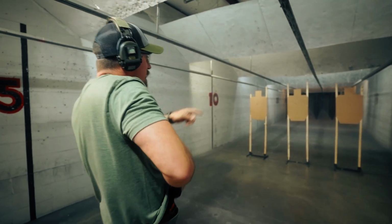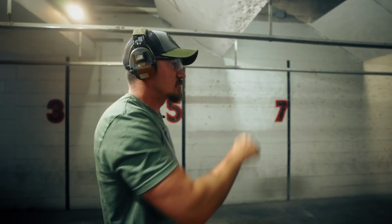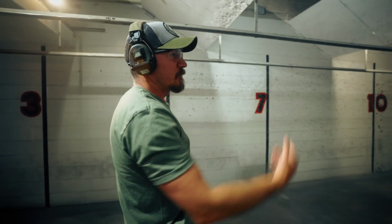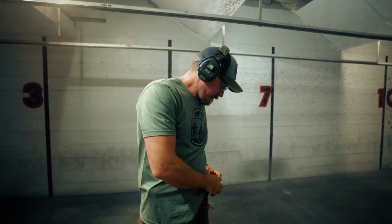Got one Charlie on the center target and one on the right. So close, Charlies, a little bit of over transition on each one, trying to split faster. Oh, I had one high, see? Suffering in the shooting, because trying to split that fast and transition lands me quite a bit better.